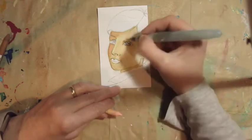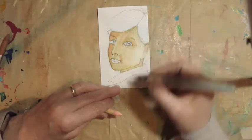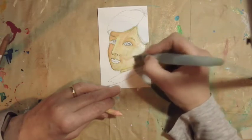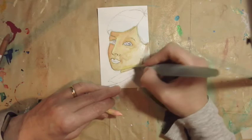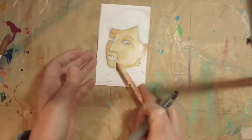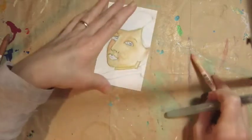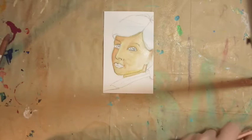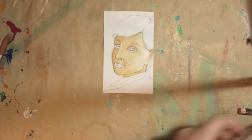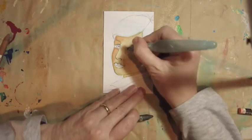Mixing in with the brown. I think she's going to be a little bit swarthy. See a little bit of the pink in there. Just mixing in with the brown to give quite a nice little colour, really, I think. Looks quite white there, but that's just simply because of the way the light is there.